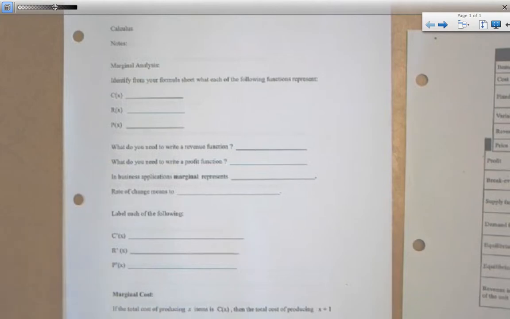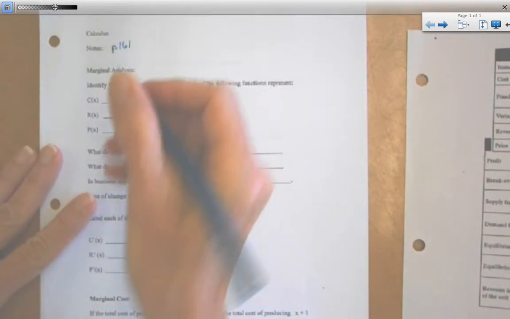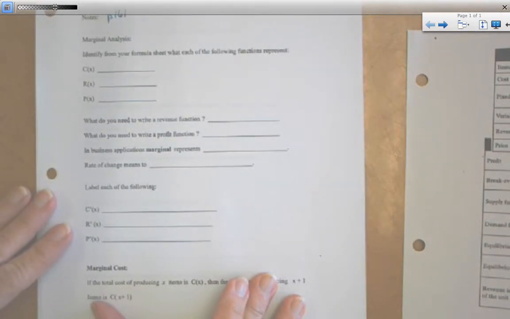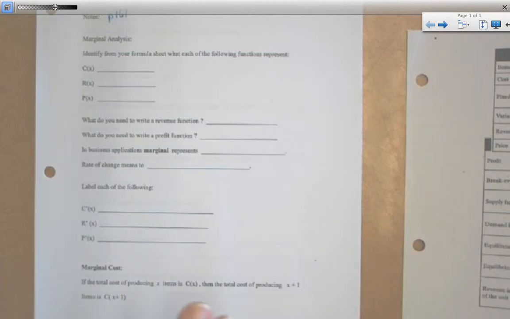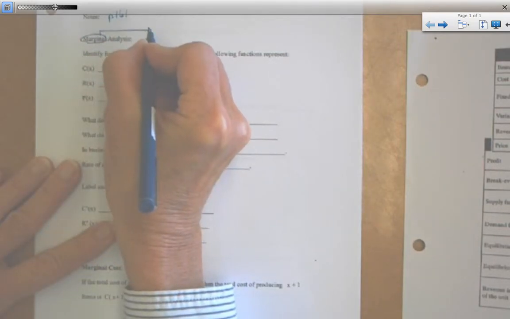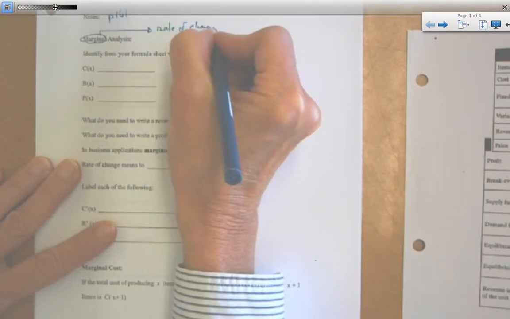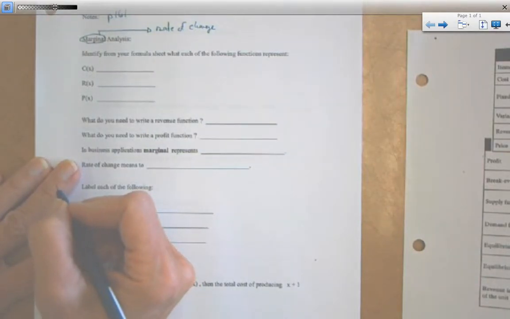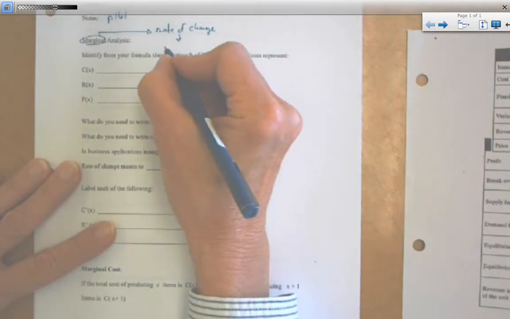Okay, so now our notes, if you want to use the book also, we're starting on page 161. We're now moving our topics from types of velocity and specifically saying rate of change to what's called marginal analysis. And marginal means nothing but the rate of change. If you see the word marginal, you know you're finding the rate of change of whatever the next part of that function is. Rate of change are the words that mean take the derivative.